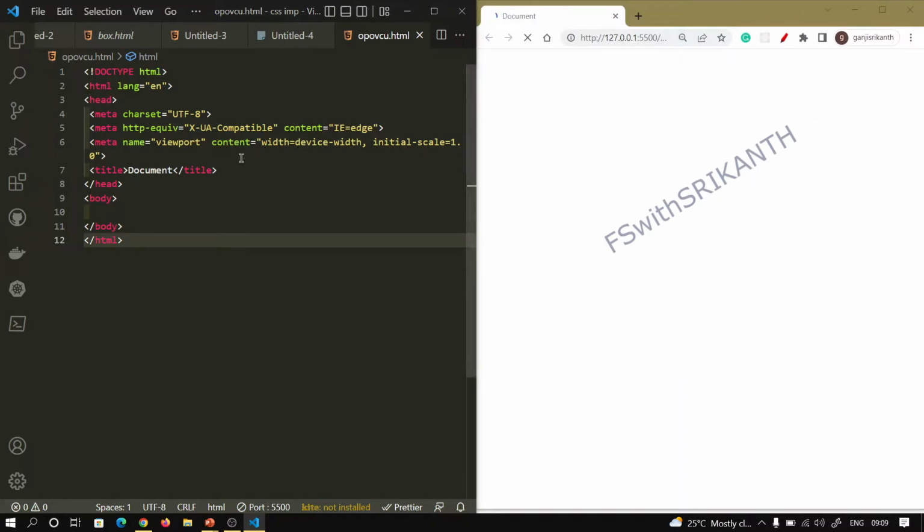This is our browser. I want to change the document title to, suppose, cursor. This is our program.